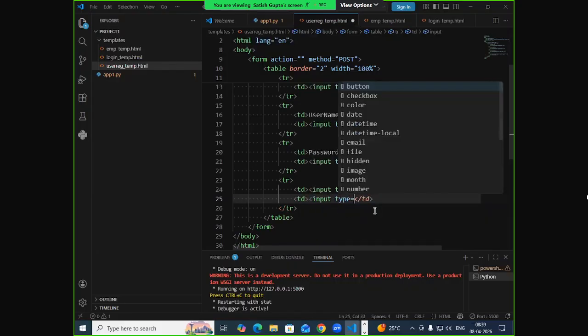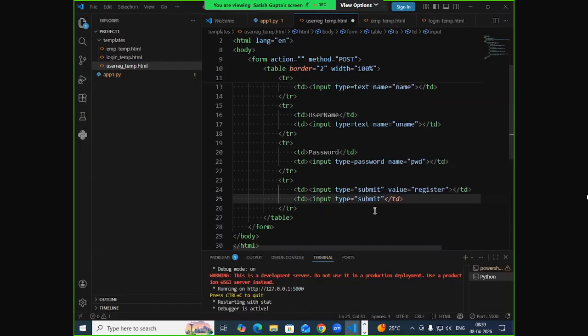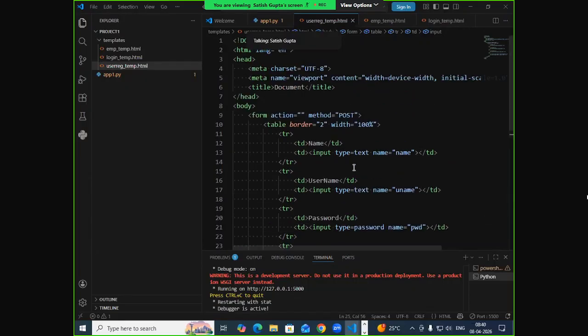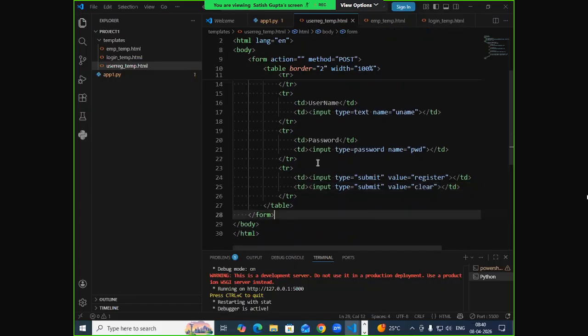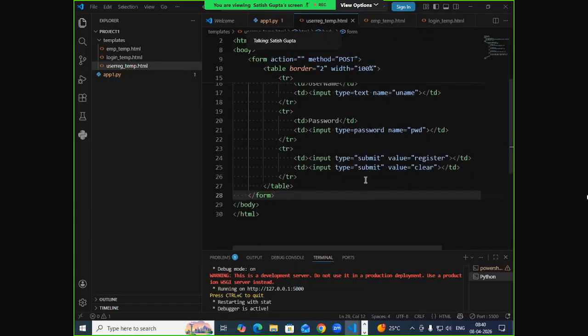Then another input type equal to submit, with value clear, a reset.